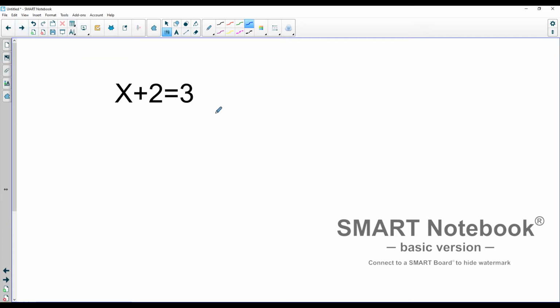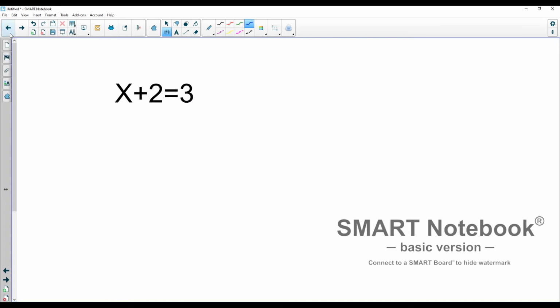So in this example here, we're given that x plus 2 is equal to 3. Like I said before, this x is a variable. It means its value varies depending upon the situation it's in. So right now, it has some kind of value that makes this equation true. So we need to find what number we can replace x with that makes this side equal to that side.